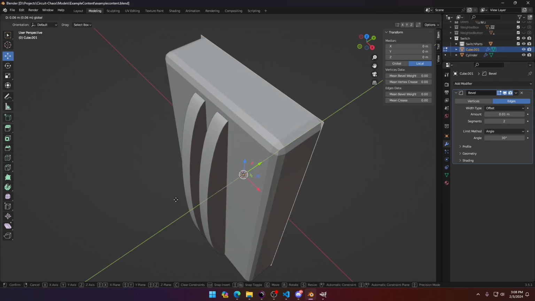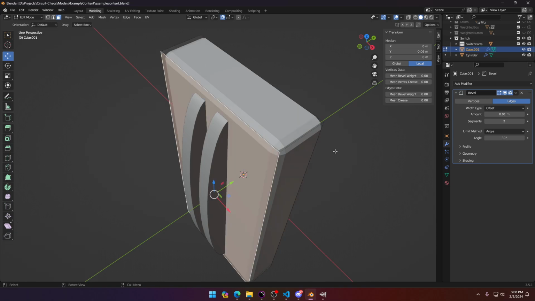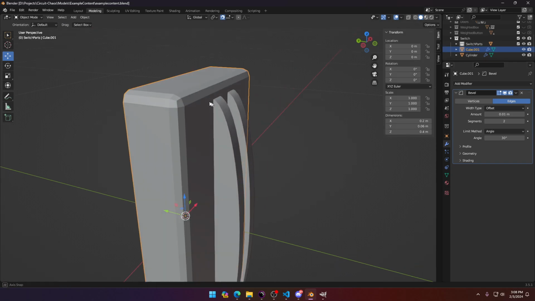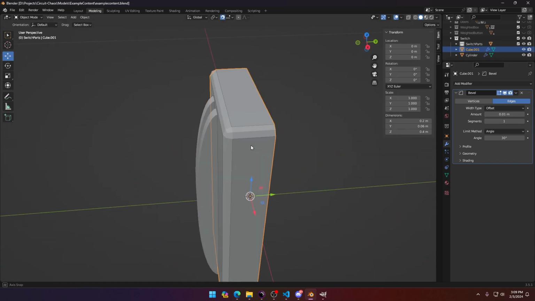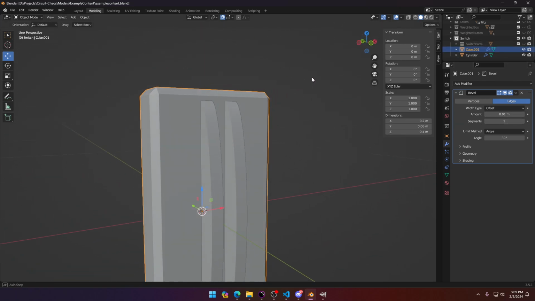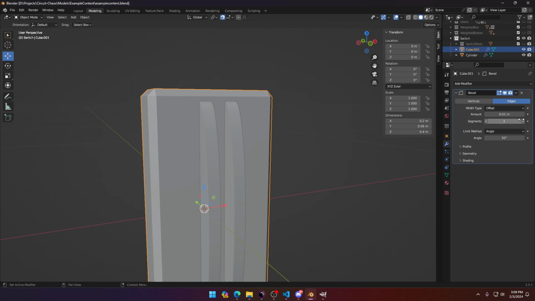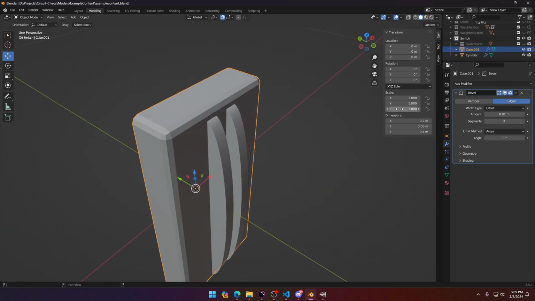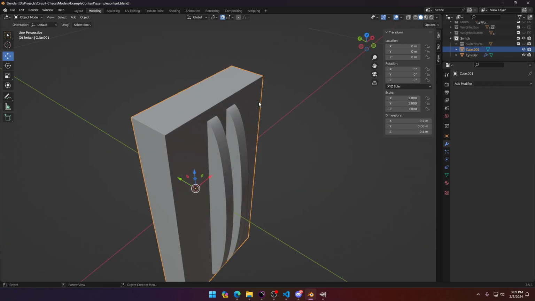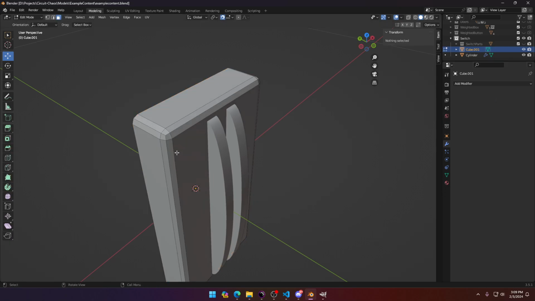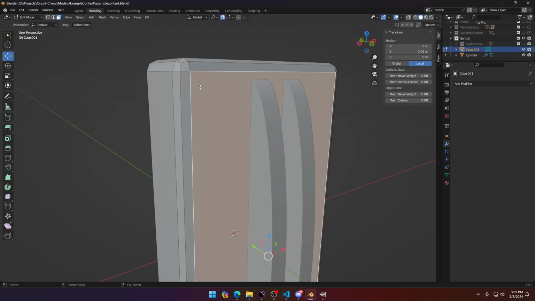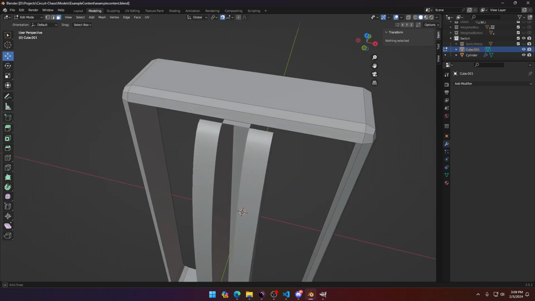so I can change this and the bevel will automatically recalculate, but I want to bake this bevel in. I'm on the fence if I want one segment or two. I'll do two, it's a simple model. Then I go to this little arrow, hit apply. So now it's on quads, and now I can delete this.